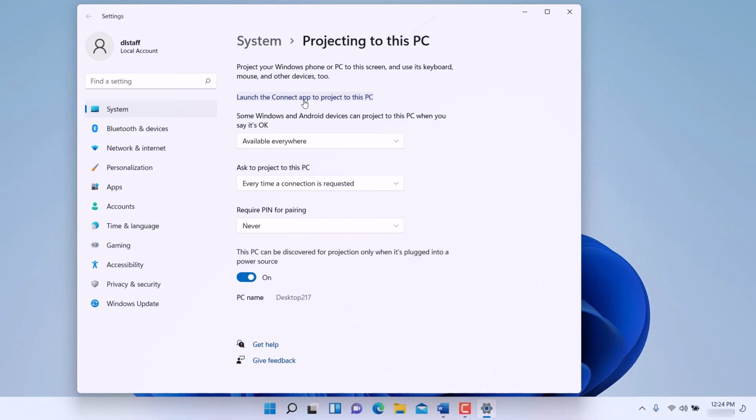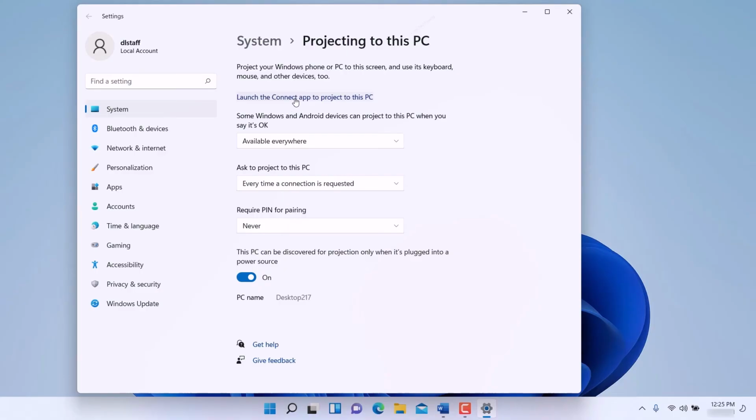Now on the Android devices, and unfortunately I cannot simulate it here, you're going to need to go to settings and select one of the options. Obviously in Android, most devices differ from one to the other. Some of them use the word cast, broadcasting the screen. Some others use the word mirror. Others use the word connect, so you might have to look through the settings, but you want to find the setting to connect, to mirror your screen to another device. It's important to note that this function will not work on Apple devices.